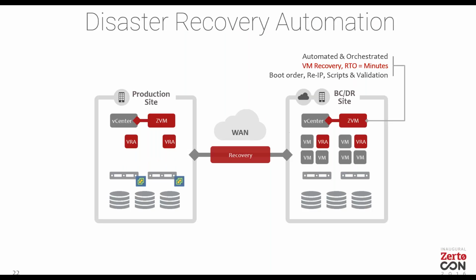And the first thing that Zerto does is create the virtual machine in the BCDR site. That creation will be a copy of what it was in production, and then we're attaching the replica disks and also the journal disks on the BCDR site to that virtual machine or group of virtual machines. We can then drop the virtual machine network interface cards into the port groups of your choice. We can re-IP, point to the correct DNS, run scripts before and after, and then also start the virtual machines in the order you specified to boot them up.